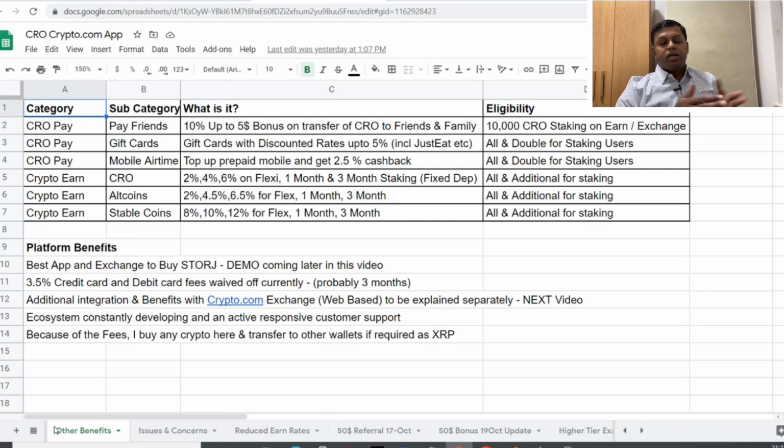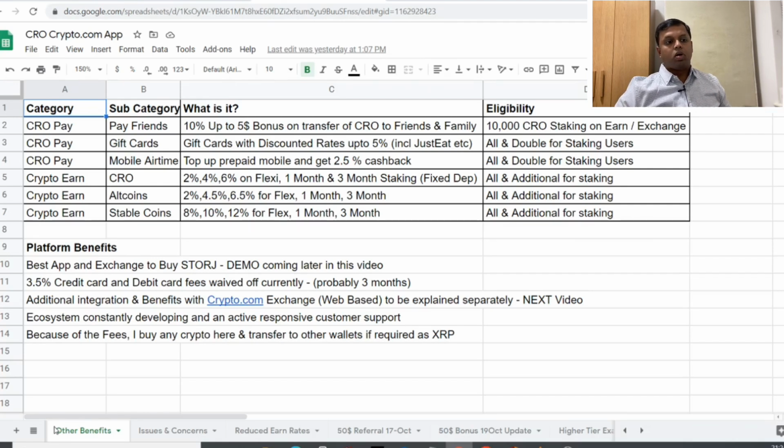And I talked about a crypto called StorJ, which is one of the cryptos that I had invested in. And the mobile version of crypto.com is probably one of the easiest wallets to buy and hold StorJ outside of India. In India, obviously, you can use WazirX to buy StorJ. And they currently have another temporary offer that they have for 3 months. I think they are waiving off the debit card and credit card fees for outside India, because in India cards are not working. But if you're in the UK, for example, if you're buying it on any other wallet, you'll probably be paying like 3.5% in fees for your credit card or debit card usage to buy crypto.